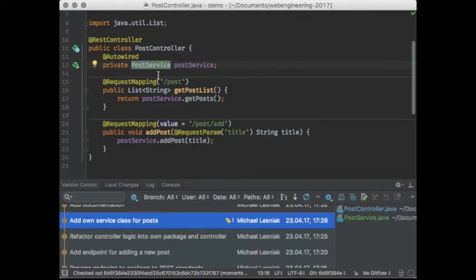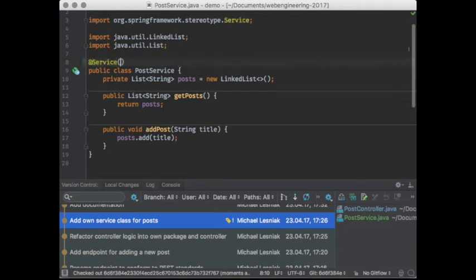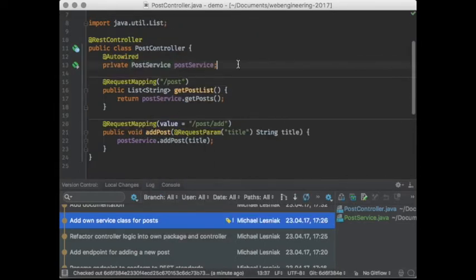Now what's the big deal? The big deal is that, as we will also see in one of the later lectures, this is a really great feature. For instance, I can switch databases. I can say I have a post service here which connects to a database or something like that. And if I'm writing unit tests, I could define another post service for testing which does something totally different or always returns the same post. When I start my unit tests, I can state we want to use this testing profile, and then another service is used, and the post controller is totally unaffected by that.